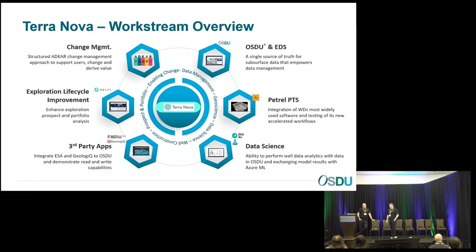But yeah, looking over the past year, these were the work streams that we had in order to try to achieve those objectives. There were six work streams, many of which were run in parallel, and five of those six are now completed. To give a summary, the first one, top right, took up, I would say, the majority of the program, especially the first 6 months. This was implementing the OSDU in our own Azure tenant, and also utilizing an enterprise data solution from SLB that can enable our data managers to bring data from three assets across three of our business units into the OSDU to visualize and to do the data management workflows.